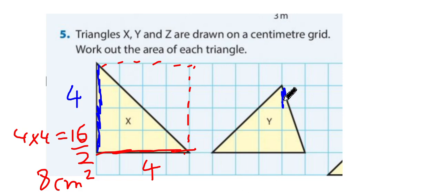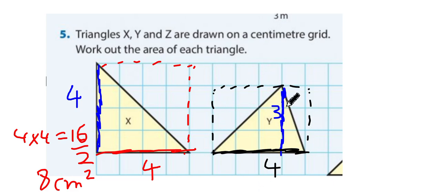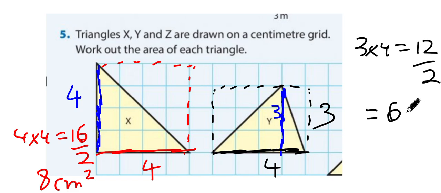Alright, see the blue line here? Do you remember I kept saying it has to make a 90-degree angle? Would you all agree that's 3? And then what's the black line I'm doing here? 4. It's basically half of a rectangle. If I do 3 multiplied by 4, I get the size of the rectangle, so 3 multiplied by 4 is 12. But I'm not after a rectangle, I'm after the triangle. So I divide the answer by 2 and I get centimeters squared. Is that okay?